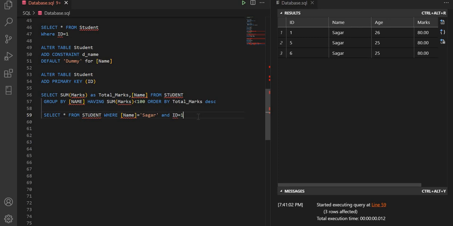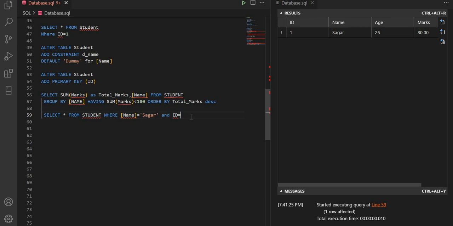If I run this, then you will see we have only one record. Now you might be thinking why this has run: this condition should be true and this condition should be true. This condition is true and true becomes whole true. That's why it returns this single record.